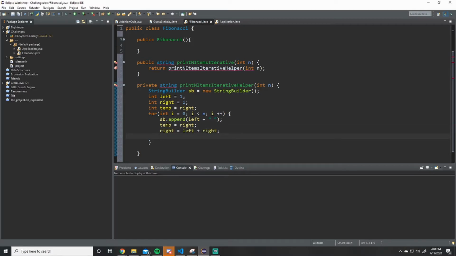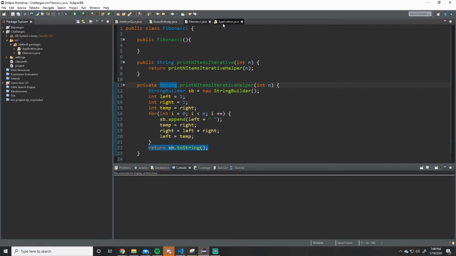And then I need to do left equals temp. And that's basically everything. And then I return sb.toString. And that should get rid of the iterative helper error. I can't pass in int n, I just pass in n. And string is not supposed to be a primitive type, it's supposed to be an object type.